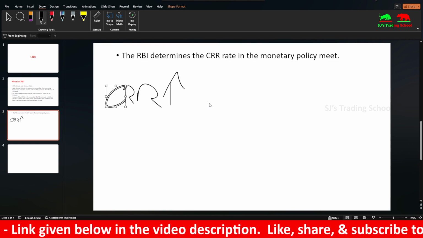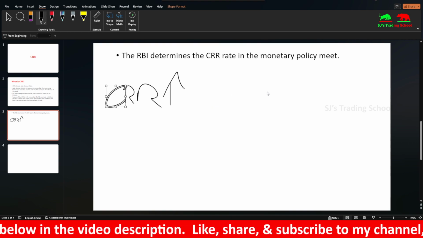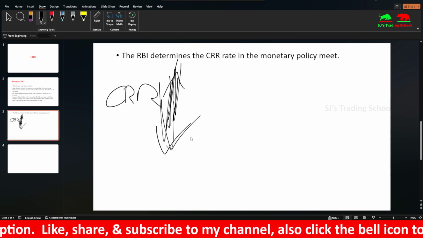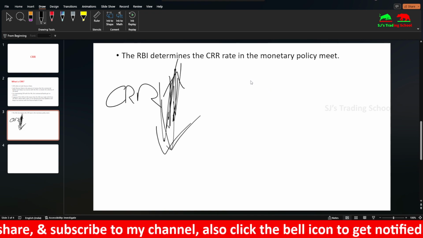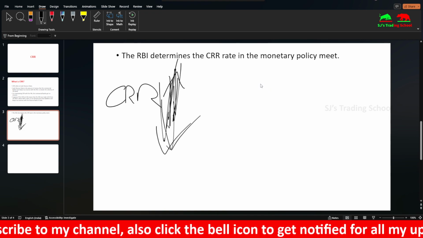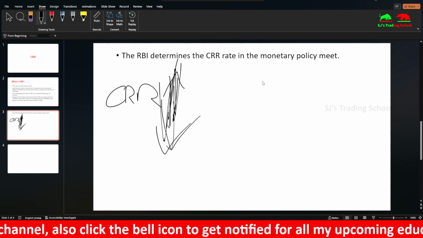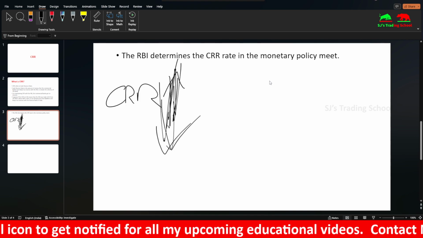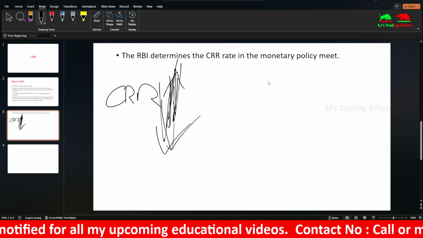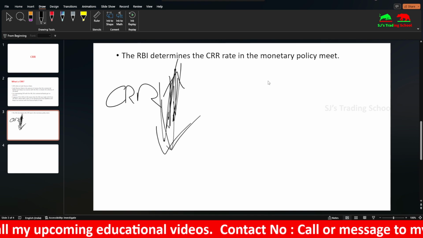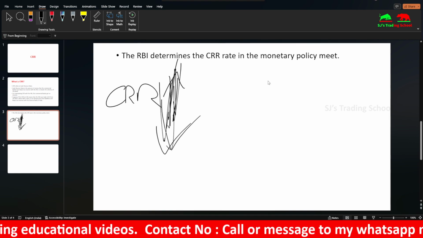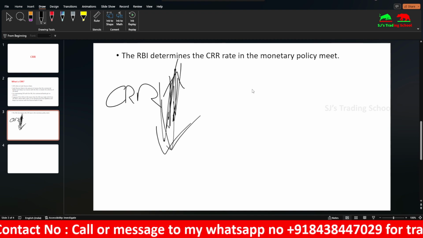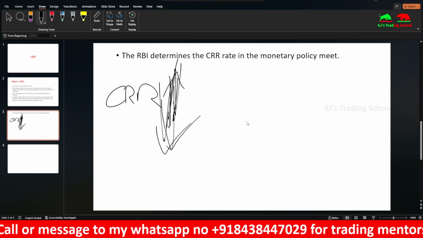So in order to recover the economy from deflation, in order to increase the money supply, the CRR is reduced. Once the CRR is decreased, there is more money for the bank to lend to the public. So the banks also reduce the interest rates, and many customers would find it attractive. They find the loans cheap, and they would borrow more money from the bank, and the lending process increases. If they borrow money, they spend it somewhere else, public consumer spending increases, and the money supply automatically increases, and the market recovers from deflation.